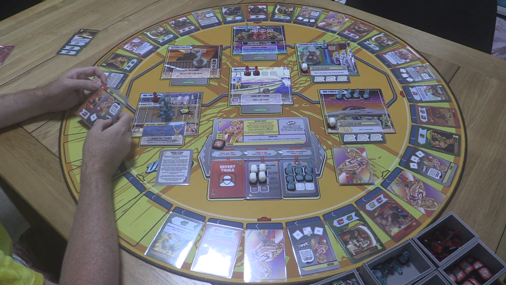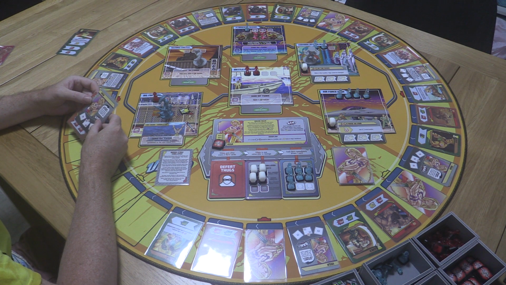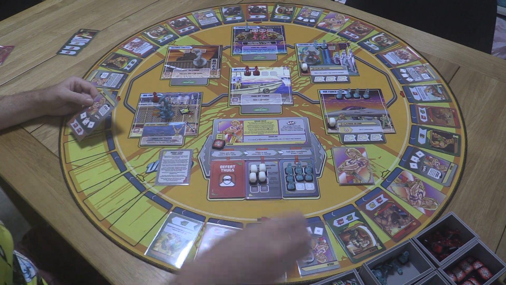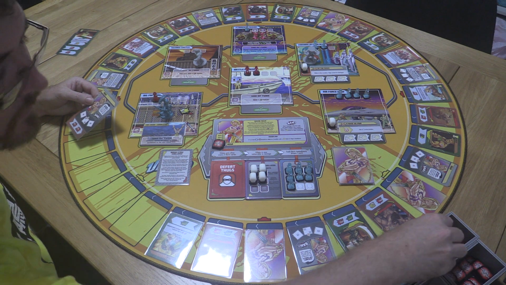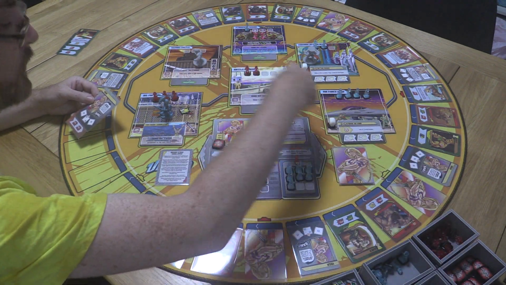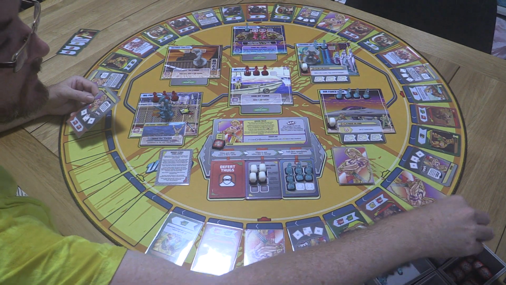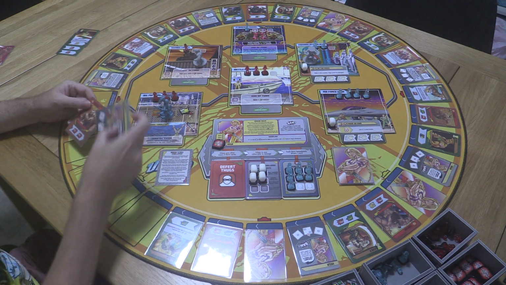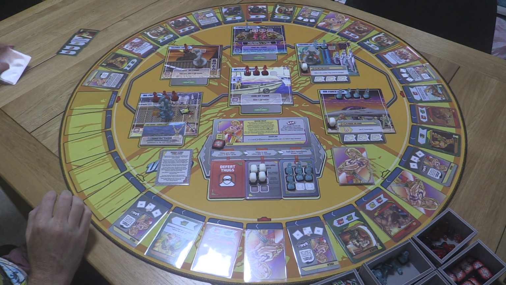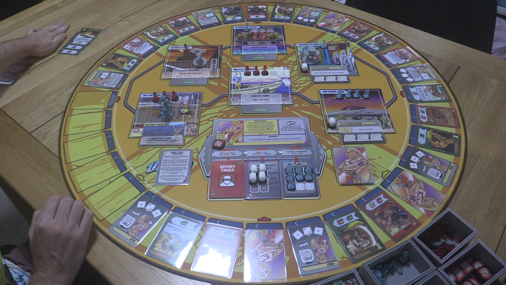Okay. And he is dropping, was it thugs? He's dropping 2 in this spot. 1 over here. And 1 over this way. Okay. And got no deck for Guile here. Whose turn is it next?